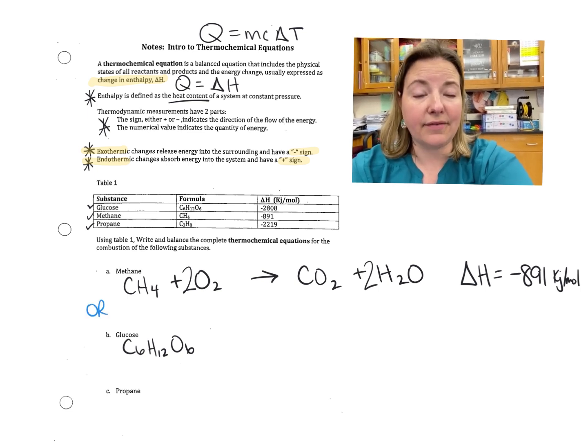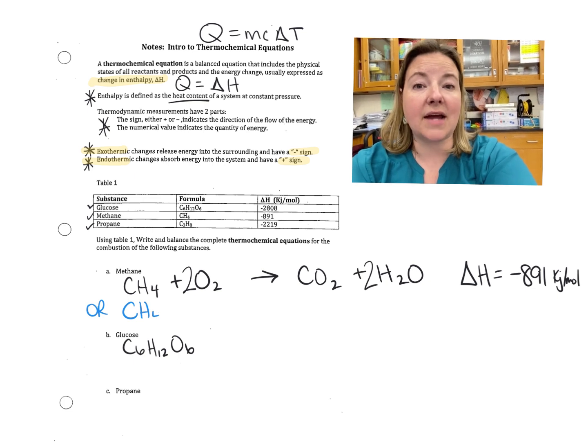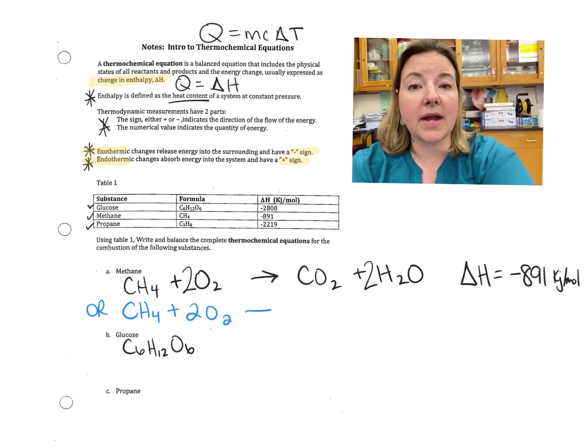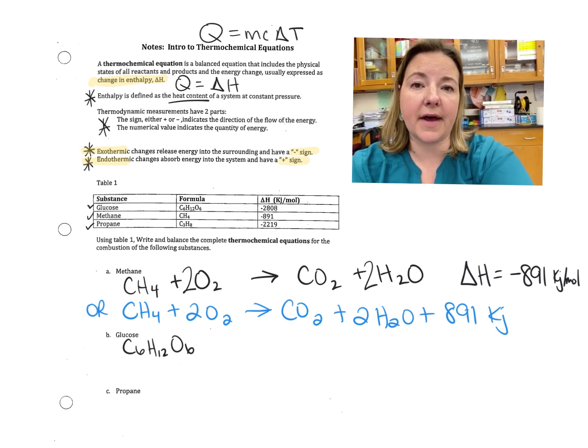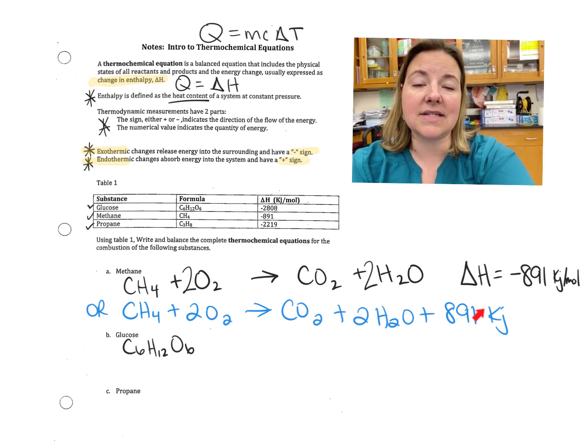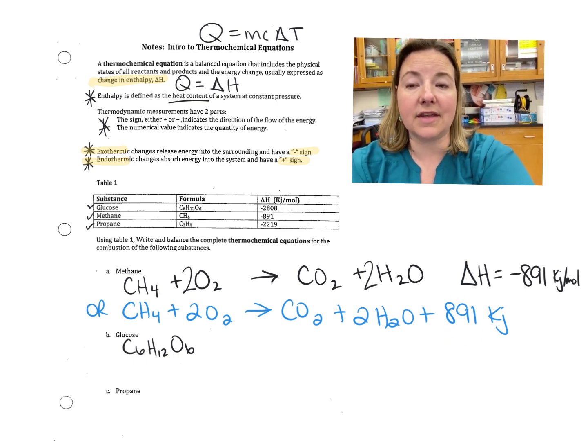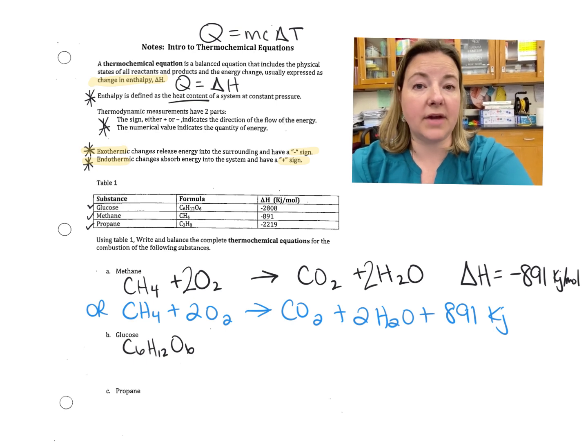So since it's negative, that means energy is exiting. That means energy is a product. So we would write this reaction CH4 plus 2O2, and that's going to produce CO2 plus 2H2O plus 2,808 kilojoules of energy. We don't have to put the negative on it because this is exothermic, and since we're putting the number directly into the balanced equation and we put the number on the product side, that automatically tells us that this is an exothermic reaction, that energy is a product.